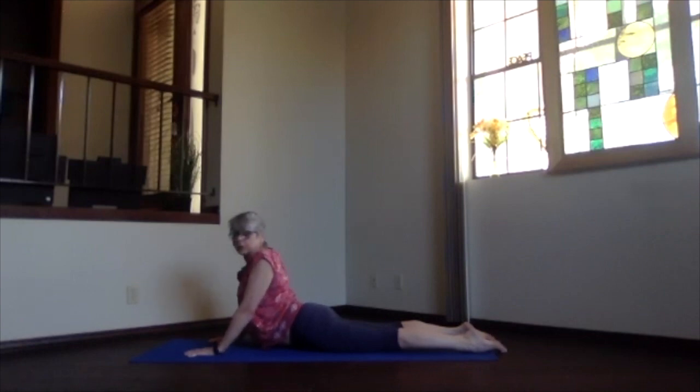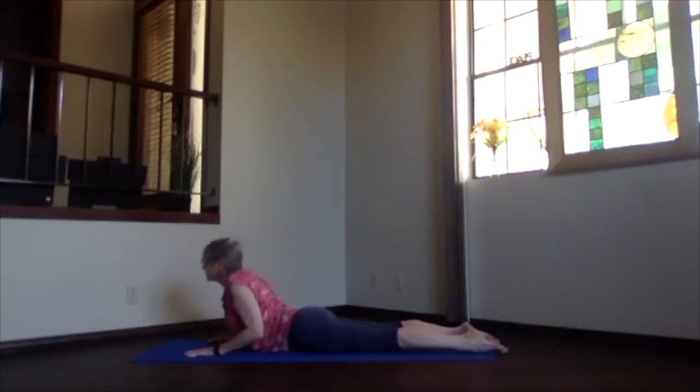You can straighten your elbows as much as you want, and you can keep the shoulder blades toward your waist and the chest forward and the crown to the ceiling, just like always. So breathing, keep the shoulders down away from your ears, shoulder blades toward your waist. Take another breath, chest forward and up, lengthen as much as it feels good, and then slowly again, exhaling all the way back down.